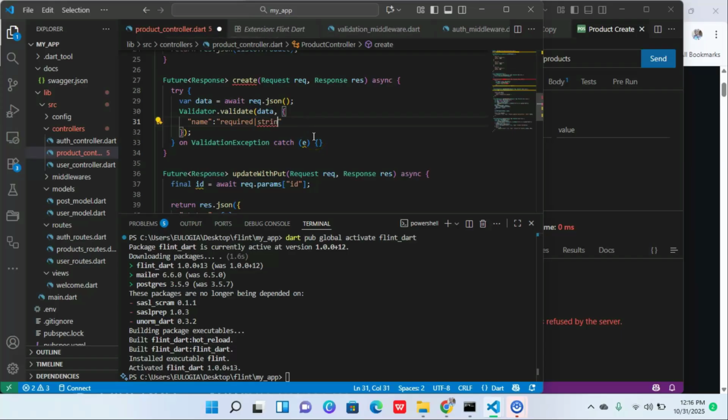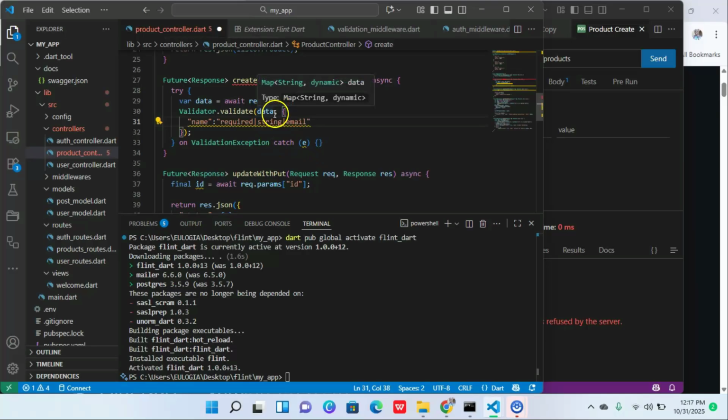Now, if I say string like this, it says there are unknown validation rules. There's something called string like this, so if you want to call string, you must call it correctly. And the int is going to show you the error if you have any error. And there are some rules that cannot be put together. If you say it's a string, you cannot also say that it's an email. Now, it's not going to work.